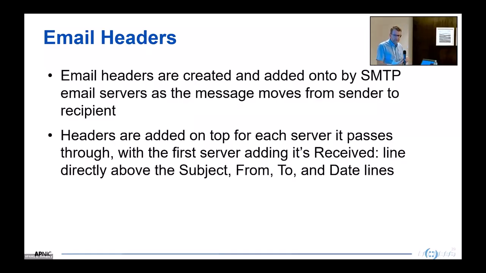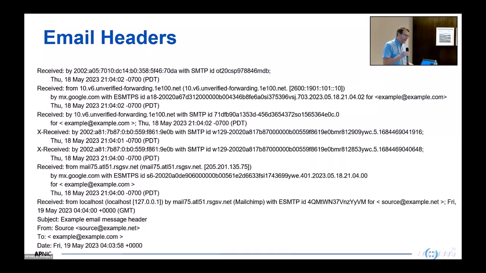Now, email headers are actually added on by each one of the mail servers as they go through. The headers are part of the email. You just don't see them in normal user interfaces. They're added on top by each server that the email goes through, and they look something like this. You can see down at the bottom is the original header. This is what we're used to seeing in most mail clients: to, from, date, subject. Anything beyond here is usually hidden because it's not for human consumption. It's for troubleshooting and debugging and things like that.